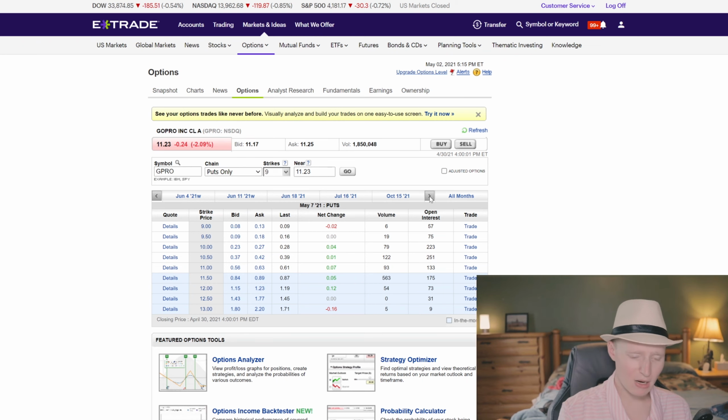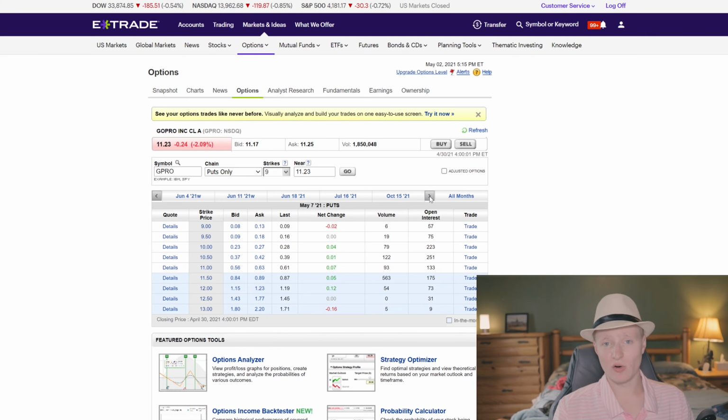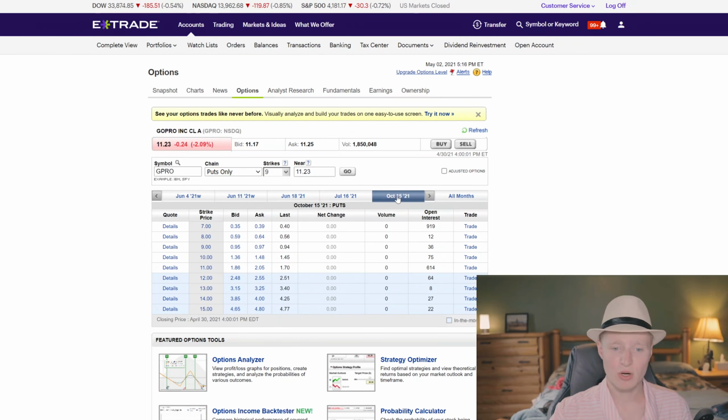Now, if you're going to be buying a put, remember you're betting that the underlying stock is going to go down over time. So I would like to do this somewhere usually between 2 and 6 months out, just because theta decay is going to start eating away at a lot of the value within the last month, because it's a logarithmic chart on how the degradation of theta decay is.